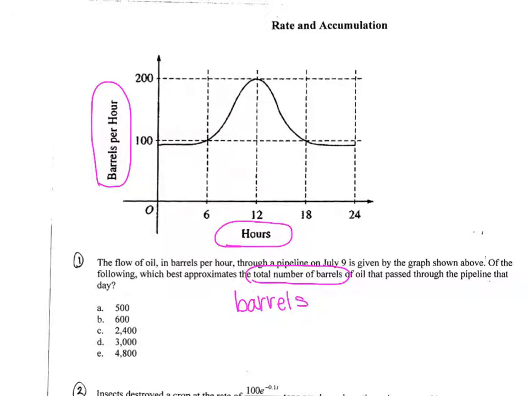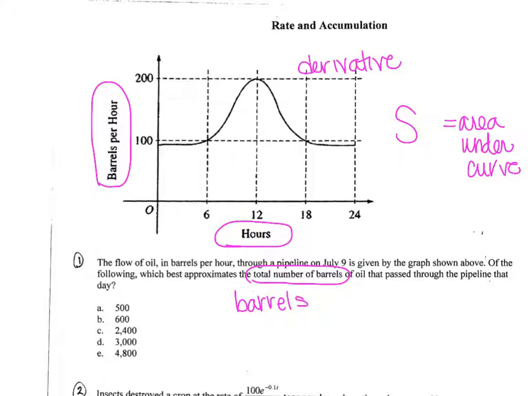So this is a graph of the derivative. This is a graph of the rate. And if you remember, when we find area under a curve, isn't that an integral? When you do an integral, you're really finding area under a curve. So if we find area under this curve, and this is a rate, wouldn't it be finding like this box, how much area is in this box, which is 6 by 100? So this would be about 600 units.